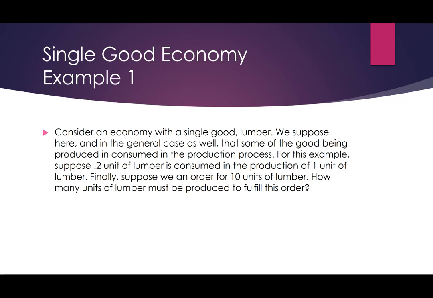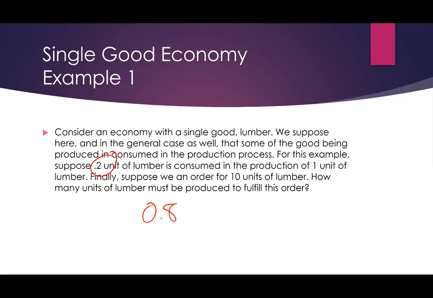And these examples get a little bit more elaborate as we go on, but the understanding of this is important because it's going to be used throughout. So think of it like this. For this problem, how are we going to find out how much lumber we need to harvest in order to make 10 units of lumber? If every unit of lumber we get, 0.2 of it is wasted or consumed in the process. So think of it like this. If 0.2 units of our lumber is used up every time we find 1 unit of lumber, then basically every unit of lumber we find is 0.8 units of lumber, right?